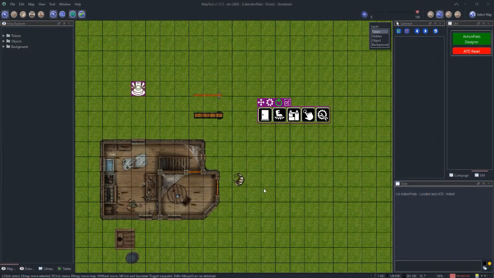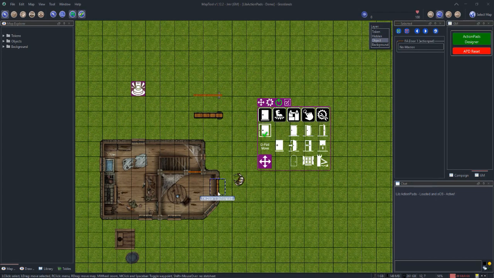Okay, this is going to be about lift doors. Lift doors are really simple to set up. It's essentially a one-click. Let's go ahead to our object layer so I can select my door token and then set it as a lift. And it's just that simple. With lift doors, there's no animation or other things available in regards to Keyhole Peeps or things like that.